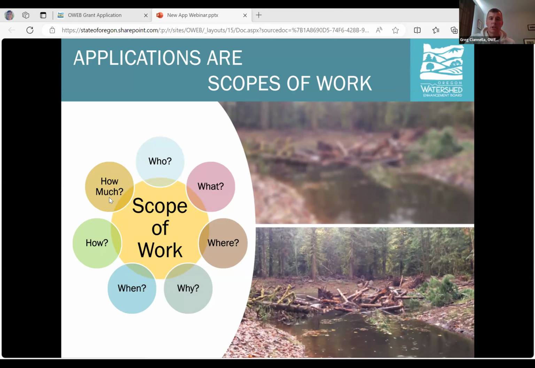We wanted to just remind folks that the applications are the scope of work. And so when you apply and get funded and things change, you need to come back to OWEB and have a conversation about those changes.